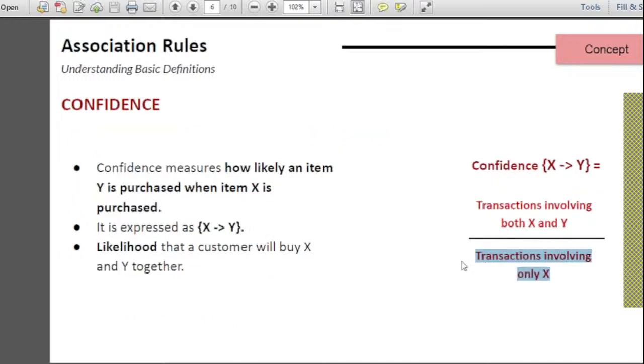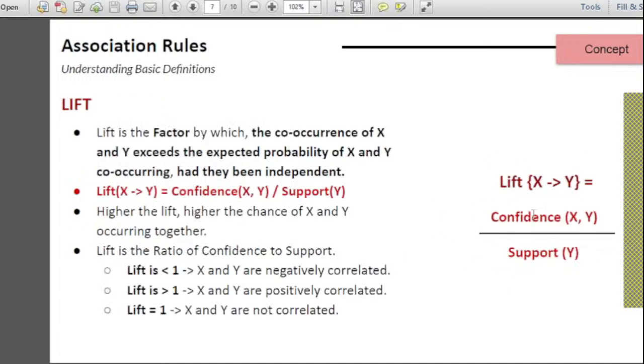So if you see this, confidence of XY divided by support of Y. Okay? And lift is the ratio of confidence to support, right? Lift is the ratio of confidence to support.